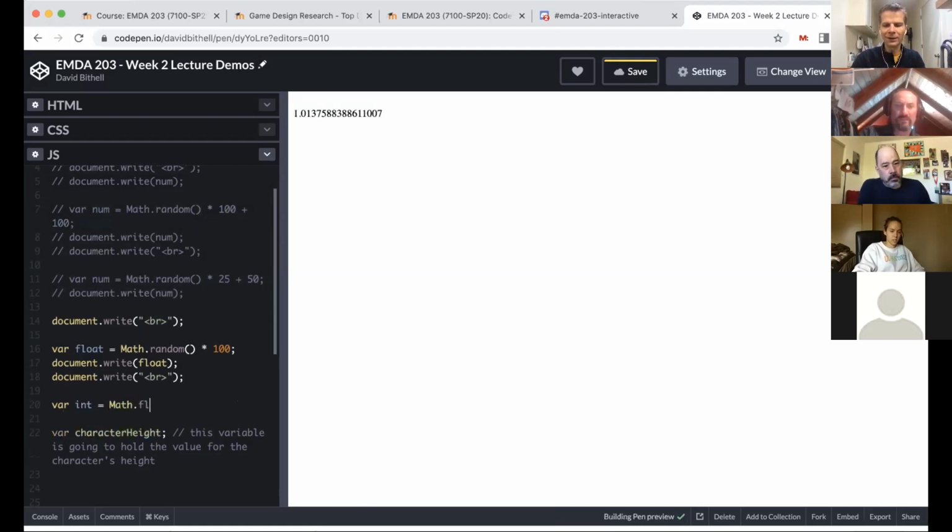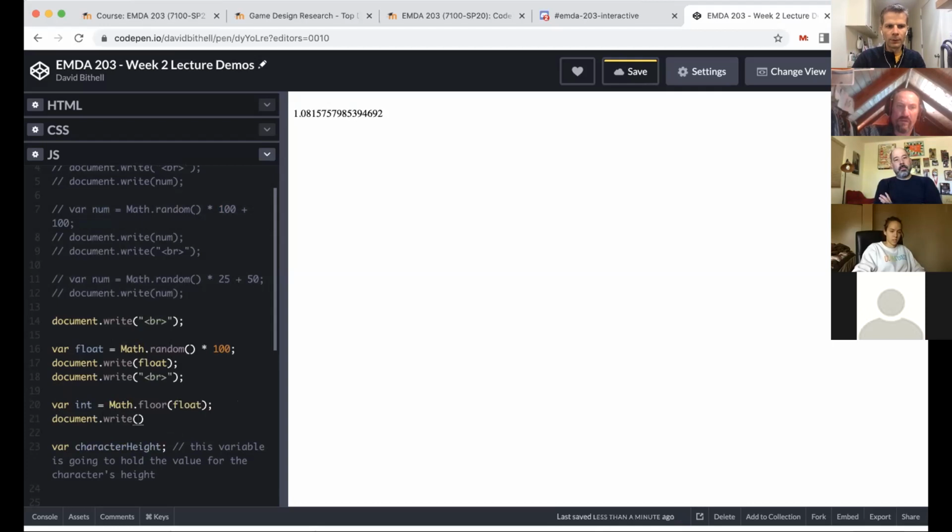There are a few different ways to do this, but the one we most commonly have ended up using in here is called math.floor. I'll write it in here and then describe what it does in a second. It is a way of rounding, just a simple way of rounding down. So it's always going to take a number.